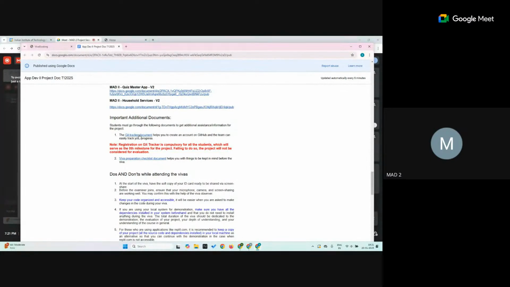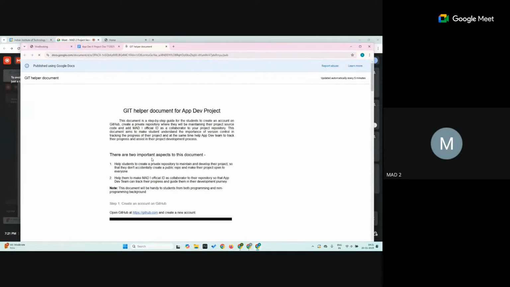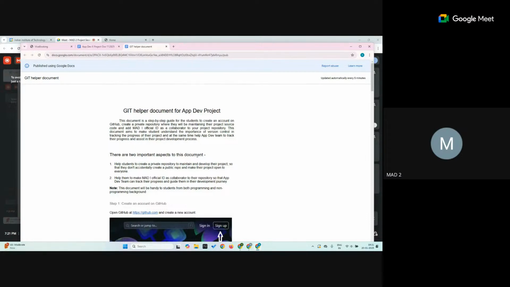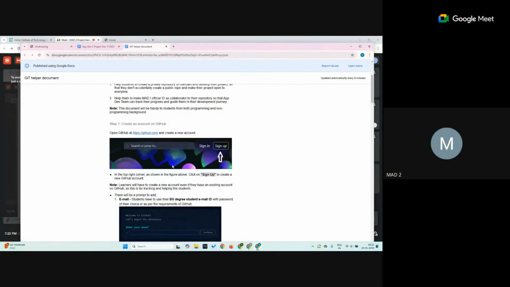Okay, so that procedure has been given here. So what is this Git tracker document? This is mostly the UI part, a GitHub related document. All the tutorials related to Git and all the commands that are required by you, we will share. But as of now, as a 0th part, what you can do is create a GitHub account, create a new repo and send us the collaborator request, which is what is given in this document.